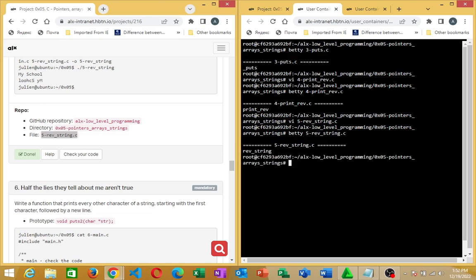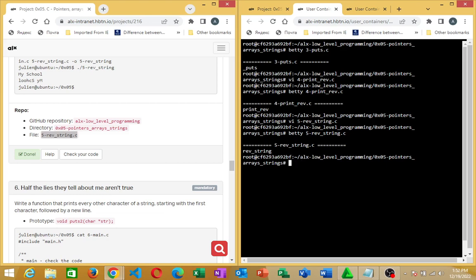Alright, it did not return any error. That means it's Betty compliant and followed the Betty documentation style. So having done that, you do your git add, press enter, then git commit with a commit message, you press enter, then you do your git push, you press enter. So that is just that.